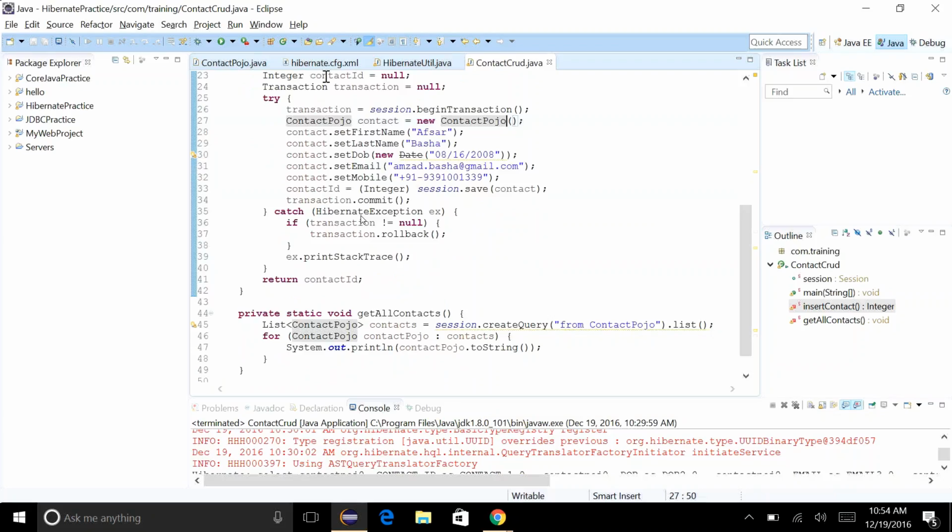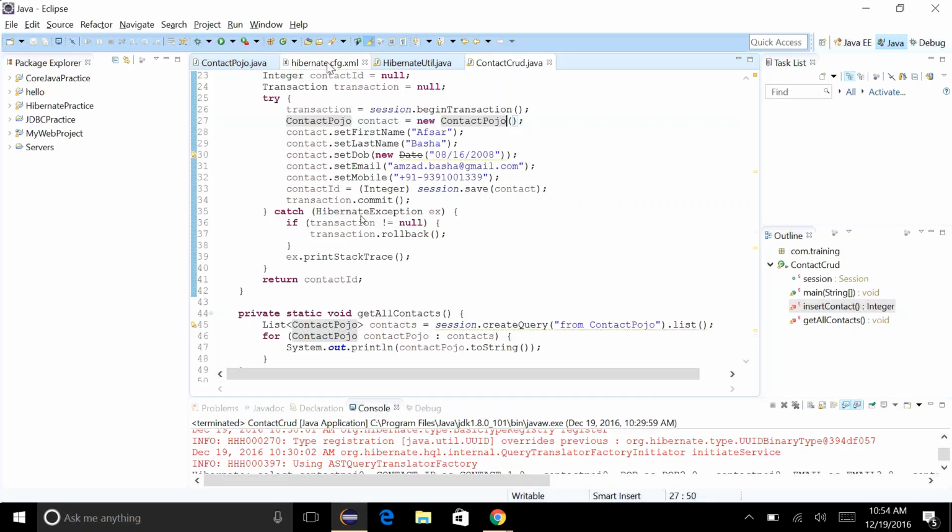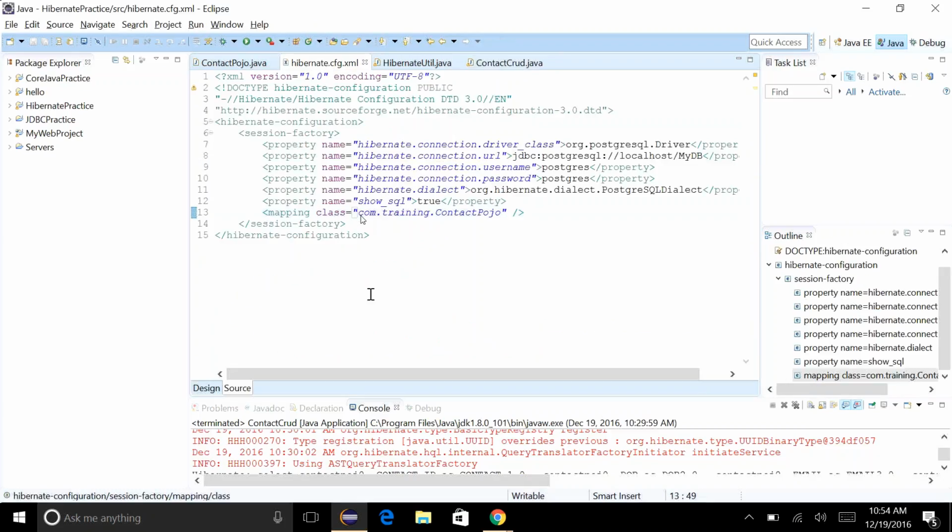So go to hibernate.cfg.xml. I think you need to add one property there, which should be automatically getting updated for the value that needs to be generated for our primary key value. So it is a new property that you need to declare there.